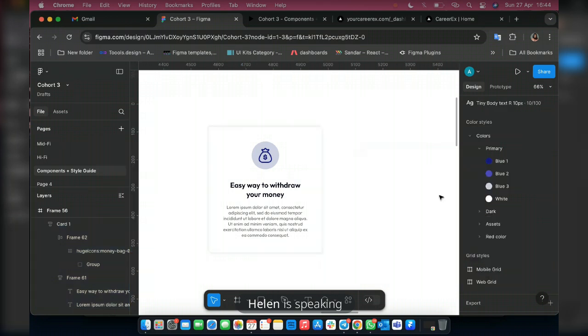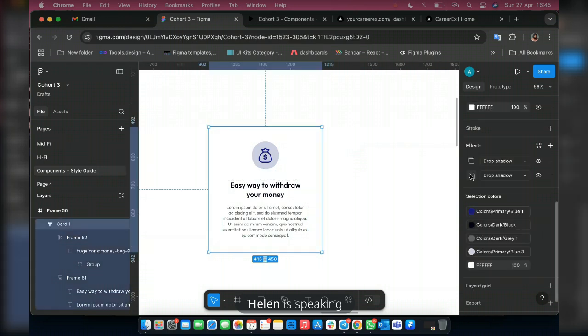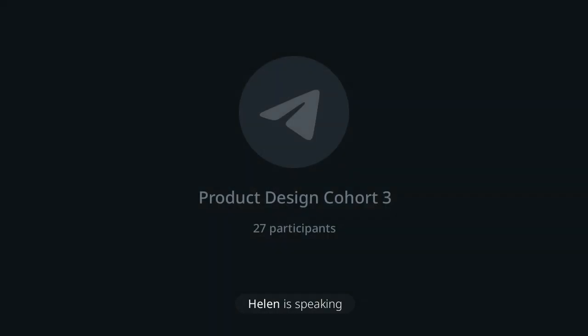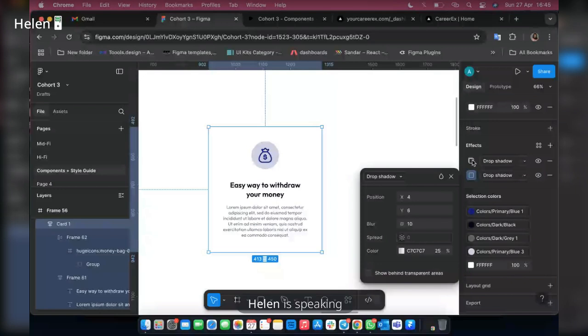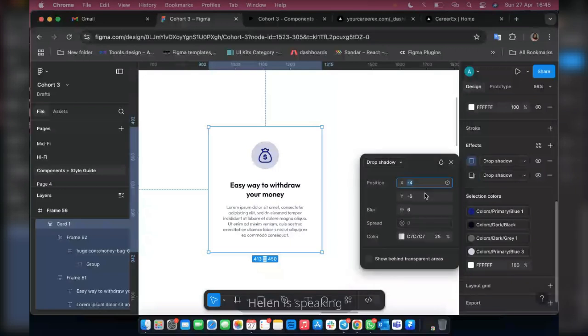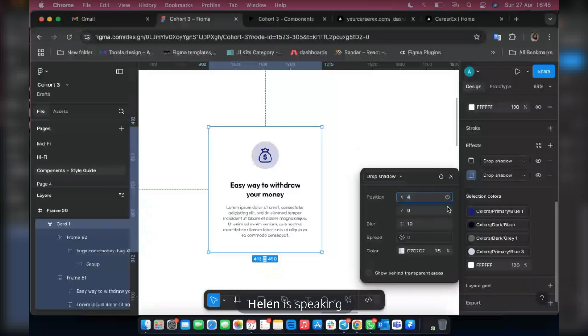But now let's play around with the opacity, like let's play around with the blur. I'm going to use 10 for the blur, so here I'm going to use 10, and this I'm going to use 10. Then I'm going to use 15 for the color. So I'm going to reduce the opacity to 15, and I'm going to also reduce this to 15.